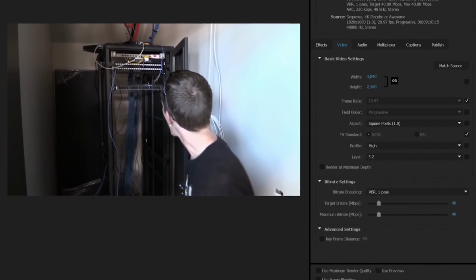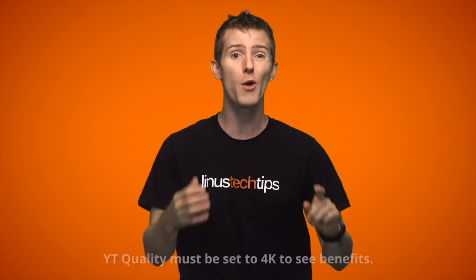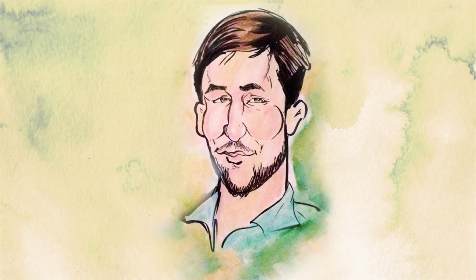We also discovered that upsampling to 4K for your final export is worth the extra file size and the extra rendering time, because when YouTube detects a resolution of 4K on their side, they will offer a 4K viewing option to the viewer that features a higher playback bitrate and therefore sharper image quality on both 1080p and on 4K displays. I wanted to leave this in here because it's really valuable information. If you plan on finalizing for YouTube, you probably want to finalize in 4K as long as your source footage can live up to that task.